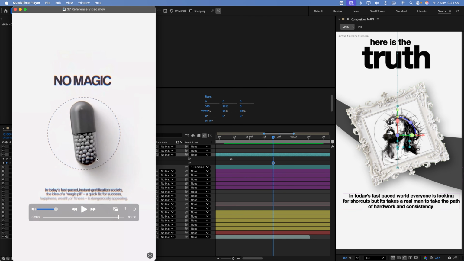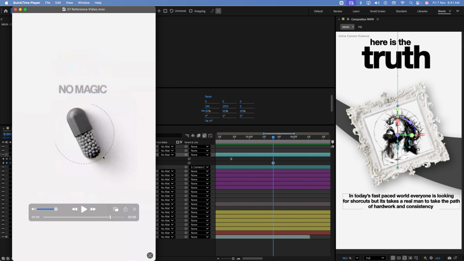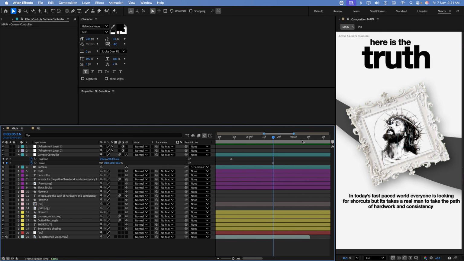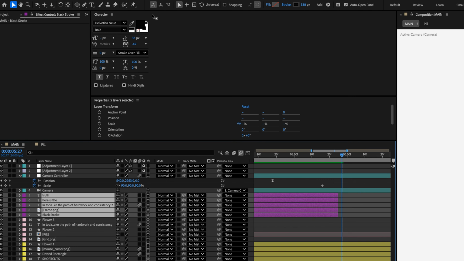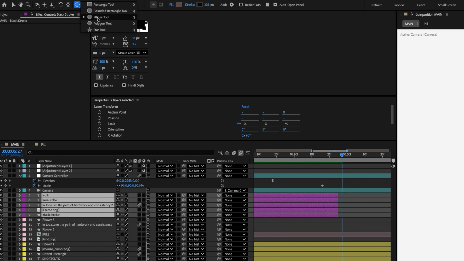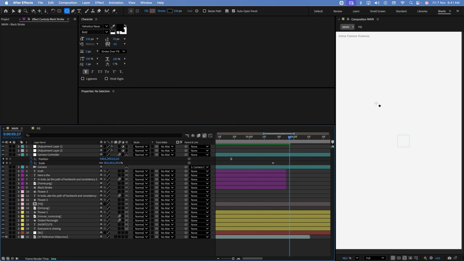You already saw this text animation. I'm just going to show you how this circle was created. You see this dotted circle? Let me show you how to create that, because everything else is simple. To create that, let me do one thing. At this point, let me trim all the layers. Coming over here, let's go to the top. Let's select our ellipse tool. Let's create a circle over here.